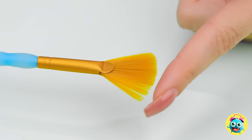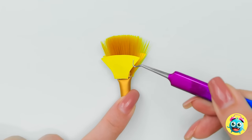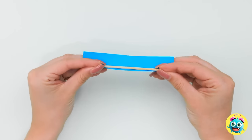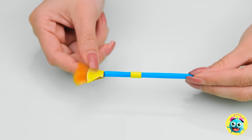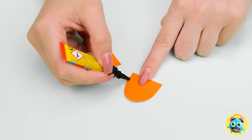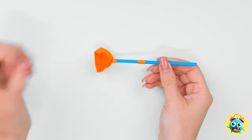I think I've got it. I'll need this paintbrush. Those bristles are nice and soft — I'll need to remove them. I'll cut a piece of card, then stick it to the brush. I'll do the same on the other side. Now I need a thin lollipop stick. I'll wrap it in blue card — I'll make sure it's nice and tight. I'll secure it with tape at the top and bottom. Now I can attach the brush. But I need something to collect the dirt — I've got some orange card. I'll cut it into these shapes. I'll apply glue around the edge of the larger shape and stick the other piece to it. It needs a handle — I'll use another lollipop stick. I can glue them together, then it's done.